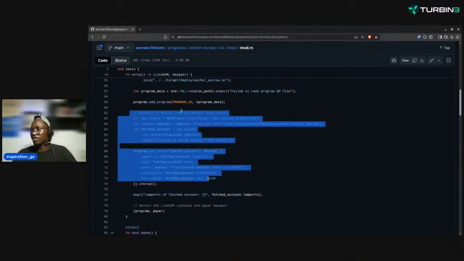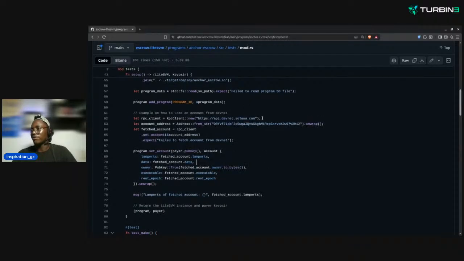So what I did was I have the RPC to DevNet here, and I'm just loading an account. So this is the address of the account, right? So you could load an account and attach it to whatever address you like. You can grind your own address and clone data from Radium AMM and let it exist in your own ground address. So you can just have any address basically. So from local net, from DevNet, I can fetch the account.